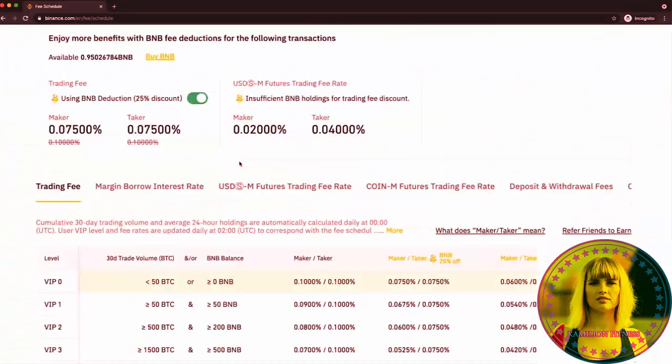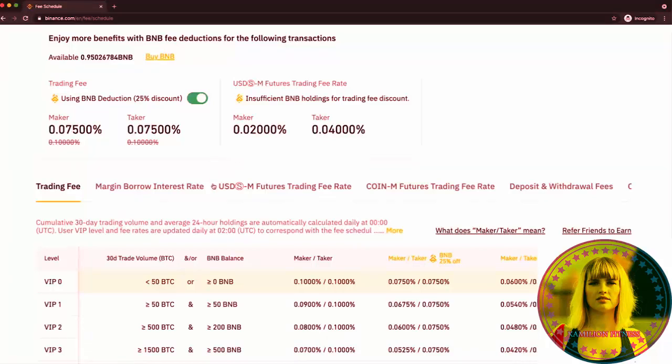And then, like I said, there's a couple of ways how you can actually reduce your trading fees. So if you have used my personal referral code to sign up for Binance, which is if you use my personal link in the description, or if you have put in my referral code when you have signed up, then you're going to get an additional 10% off of your trading fees.